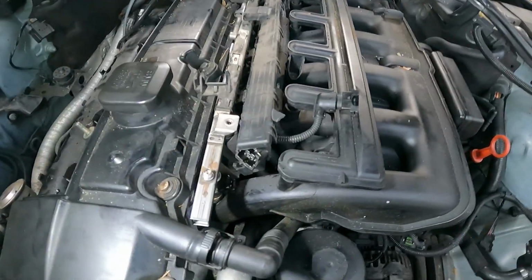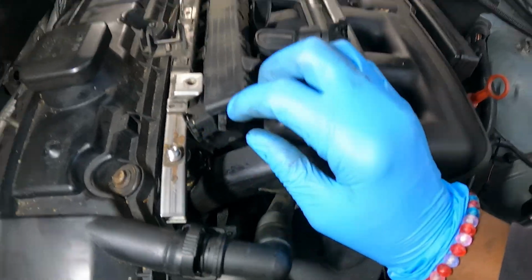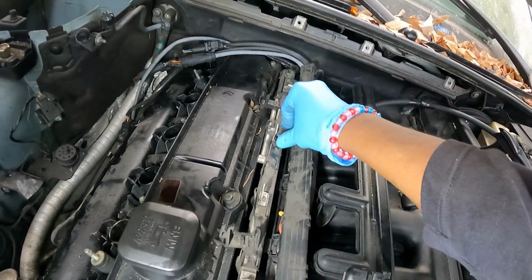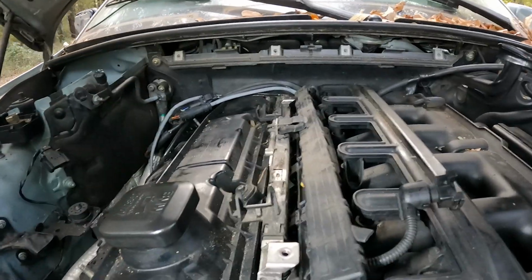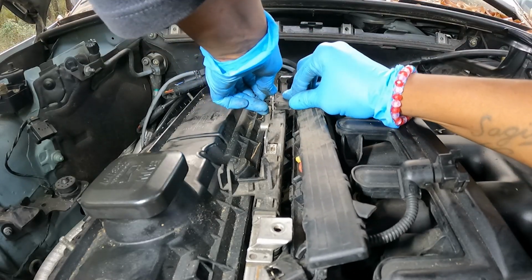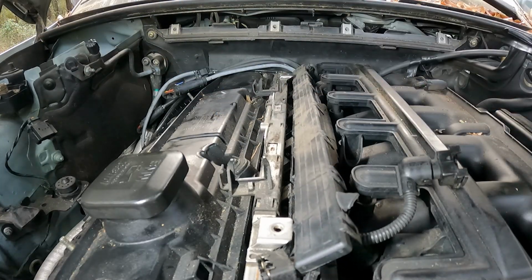I'm working on this intake. Let me get that off of there. Alright guys, for this injector wire harness that's going across the top of this engine, you move this tab. There are two of these tabs, one here and one here. That's what's holding these wires on. But you move that out because it'll stop you from pulling up this rail. I can't even get it out of there. Just push it down and get it out. Put both of them up there.